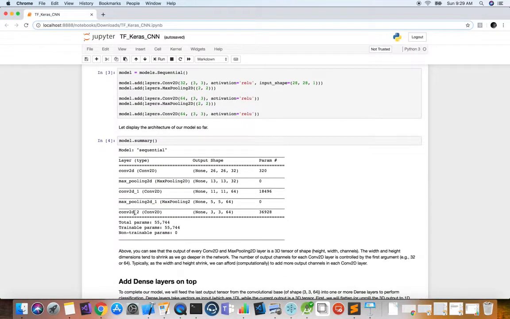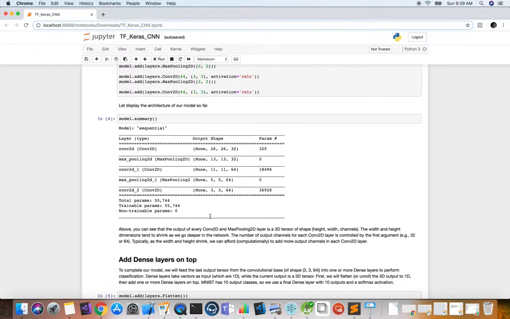And now for our last layer, we have another convolutional layer, our last one, and it also has 64. Now there are more parameters, essentially twice, because in the mapping here we're going from 32 to 64, and now here we're going from 64 to 64. So that's why we have more learnable parameters here. And depending on the architecture, these numbers will vary, of course.